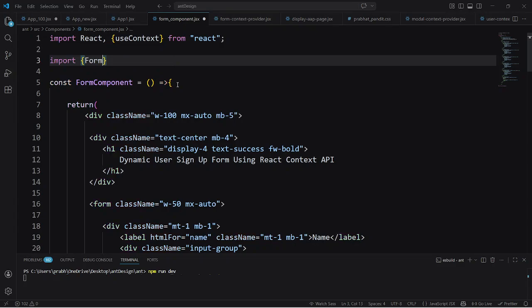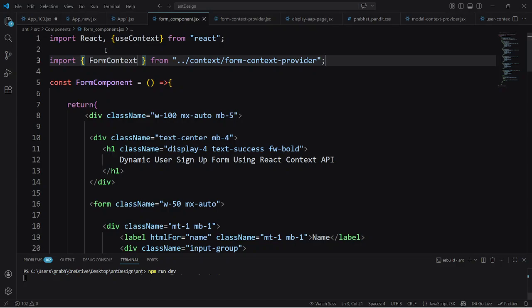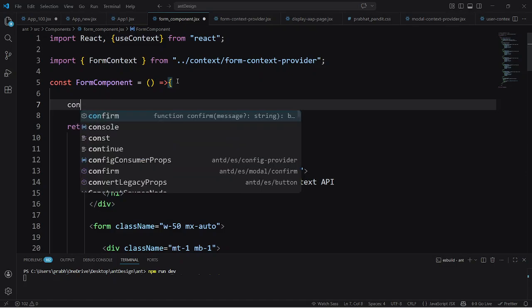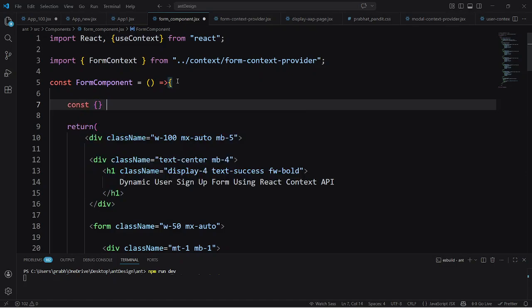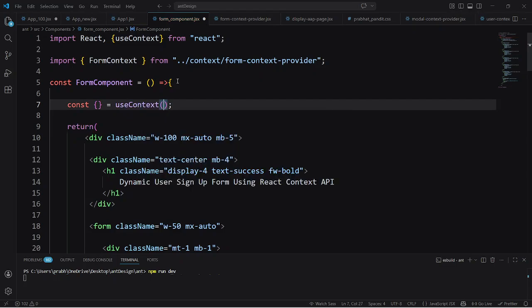Form context from this context provider file. So now I'll say const equal to useContext and just this.